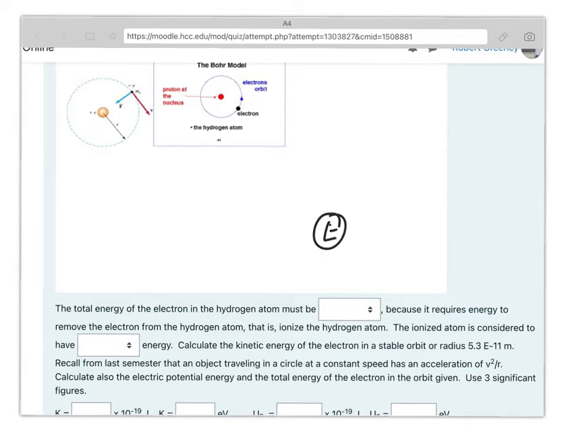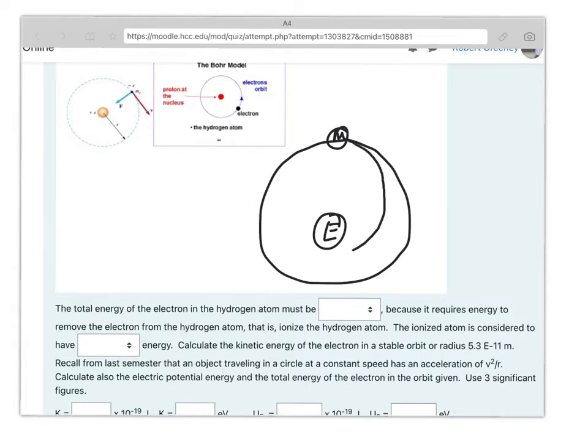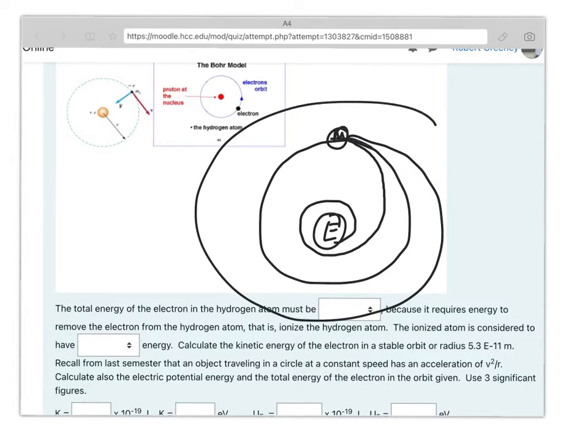Here's the Earth. Here's the moon. And it goes around, right? And there's only one speed the moon can go around in. If the moon goes slower, it's going to fall to the Earth. And if it goes faster, it's going to go away from the Earth. So there's one unique velocity called the orbital velocity that's determined by the gravitational force and the distance. So the same is true of the electron.